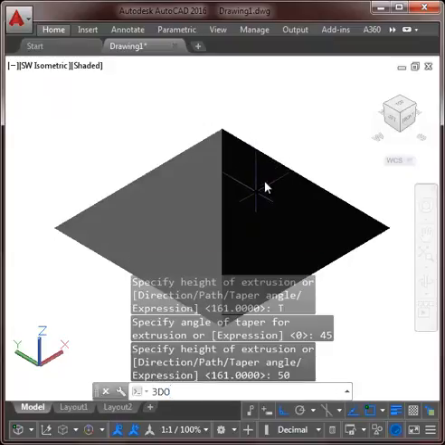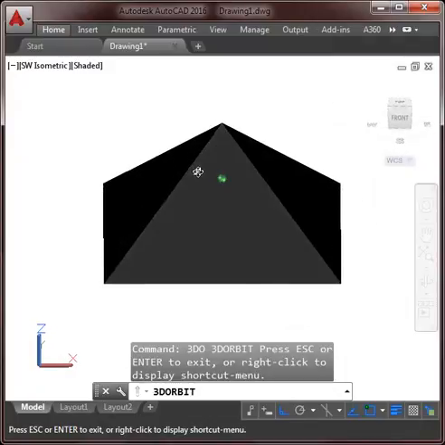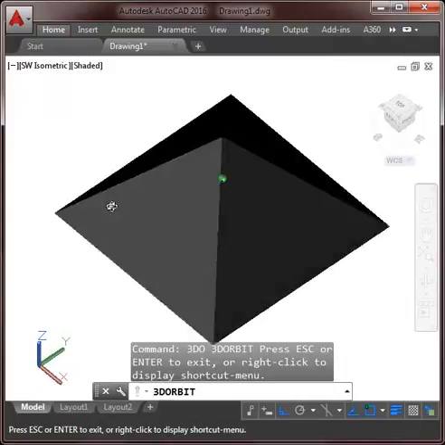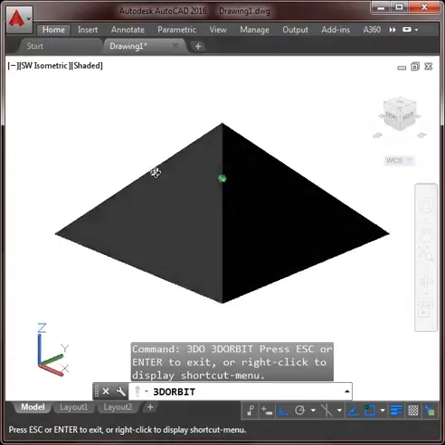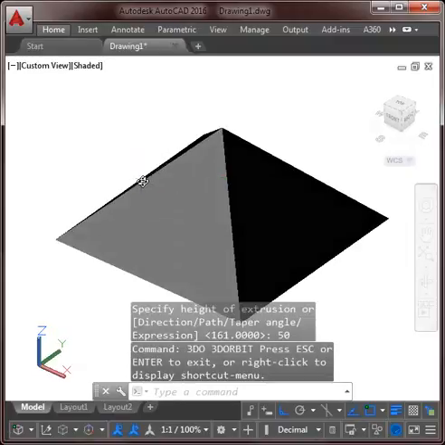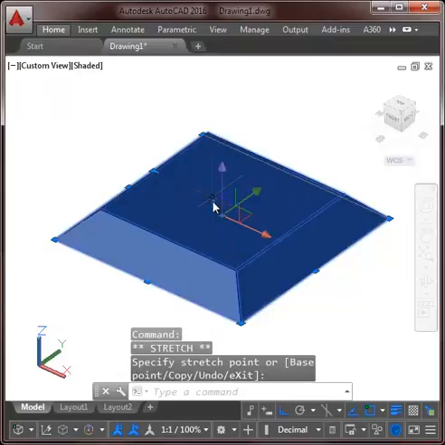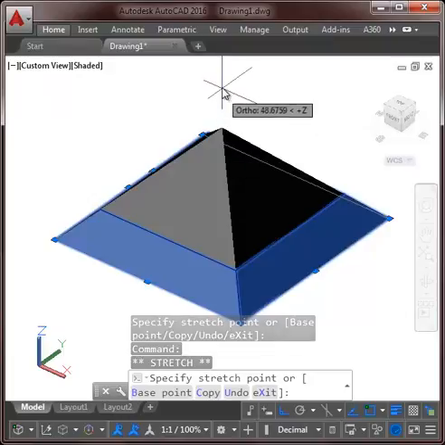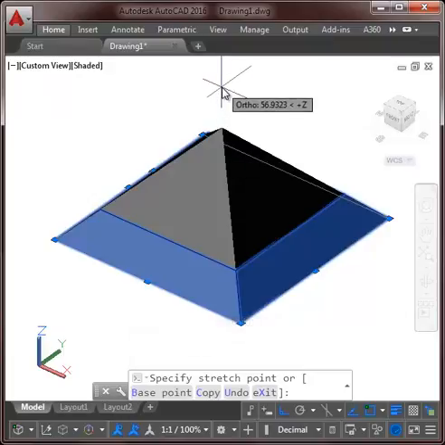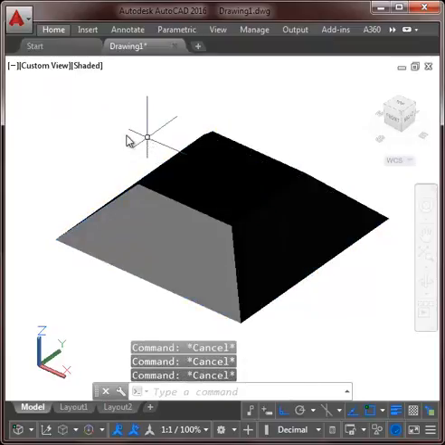There's my extruded rectangle with a taper coming to a point. So that's one way of creating a different shape just from a rectangle. And just to show you, I can do grips, so it keeps the same angle up to a certain point. See, I can't stretch it up past where it gets, we'll say, cut off, but I can lower it and create a different shape there.